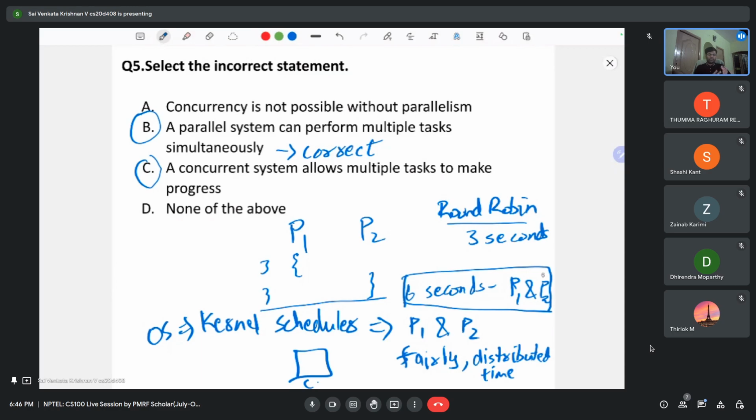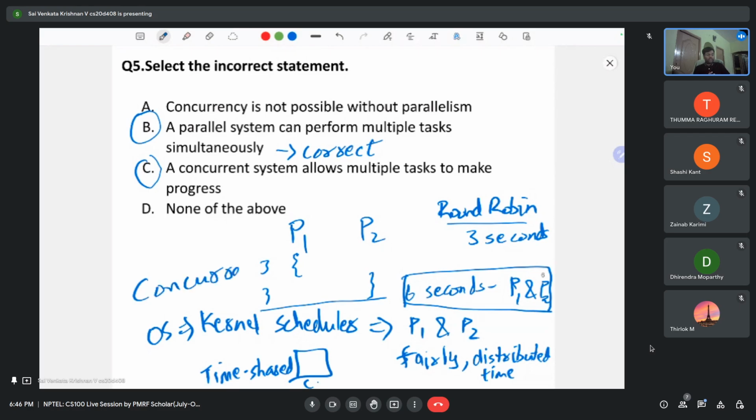Even though neither has completed, both have made some progress, and it seems that you are executing multiple tasks at the same time. But the reality is, within those 6 seconds, you have just time shared your system: 3 seconds for process 1 and 3 seconds for process 2. This notion is called concurrency.